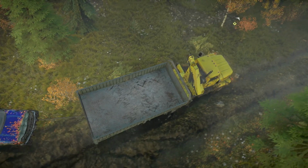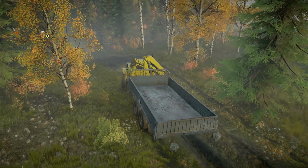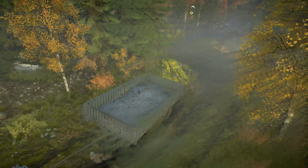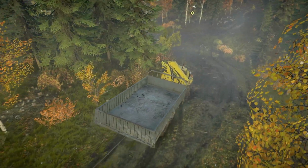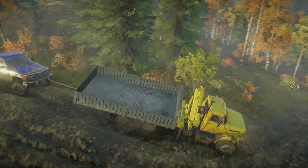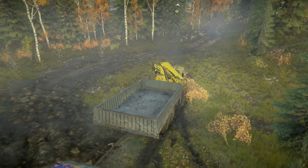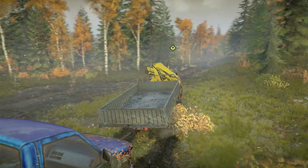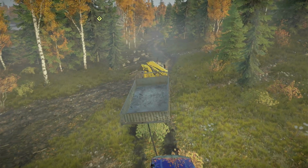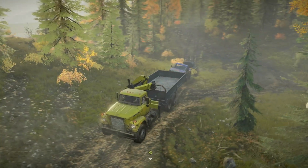Whatever you do, don't roll over, because I don't think the Chevy can actually save you if you roll over. Chevy is good for repair points and for fuel. I don't really think it has the strength to pull over a great big truck like the Fleet Star. But at least it is morning, so that's a positive, I guess.